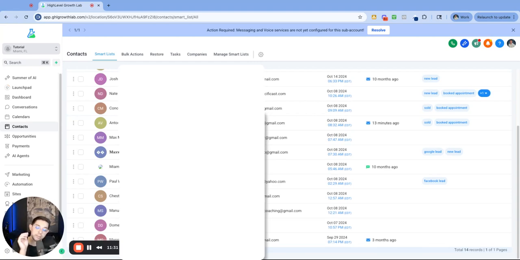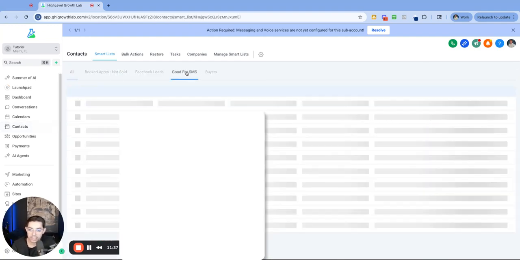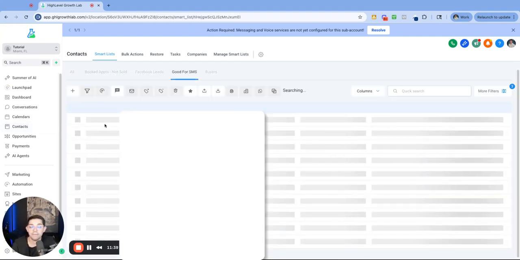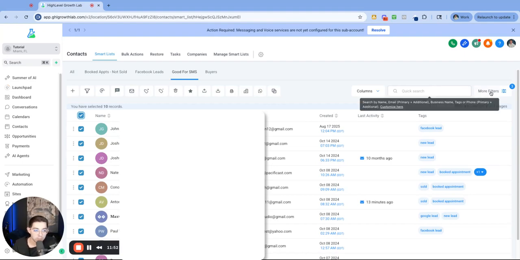I don't want to send a text message to them because I'm not approved in that country. So I can just do one click, good for SMS, and bam, now I have the list of everybody that has good phone numbers. Then I can select everybody on that list and send a text blast to those people. Send SMS. That's another good way to use SmartList.